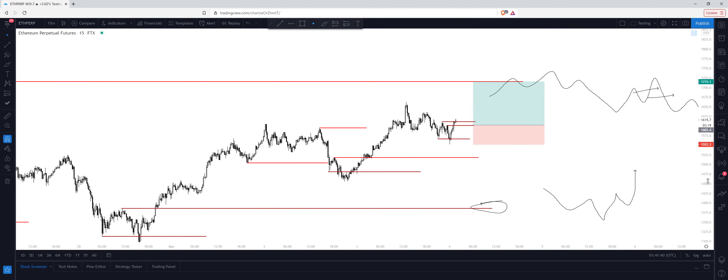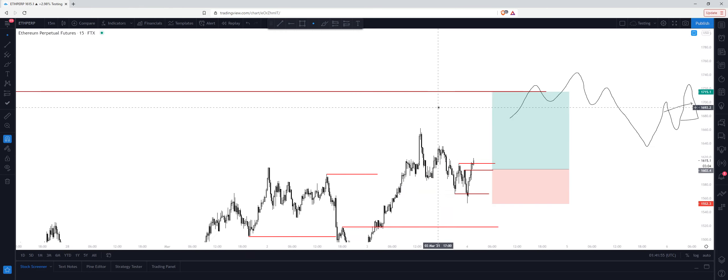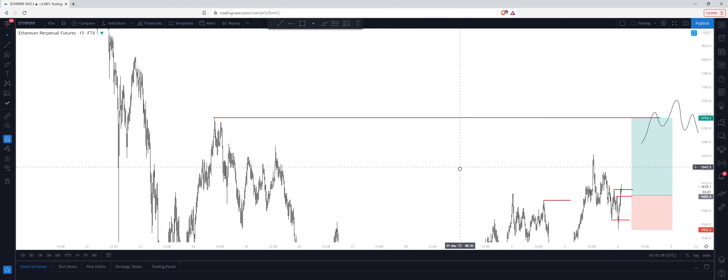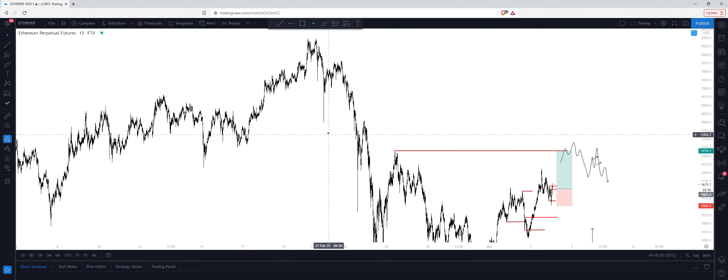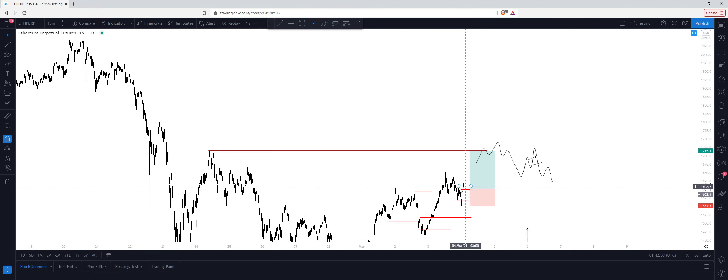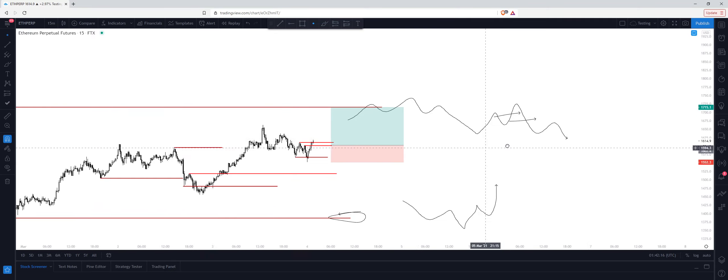But for now, I'm in this intraday long — let's see how this plays out. The whole market for now, especially for today, is looking bullish. I think we see a continuation of this up move. This move that we saw yesterday during New York I think was just a small retracement and consolidation. So I think we do head up. If we break $1720 and just continue moving to the upside without any pullback, then we're just looking for simple support and resistance levels to take small amounts of profit. I'll probably hold on to this position and wait until I see some kind of lower time frame distribution before looking at closing.